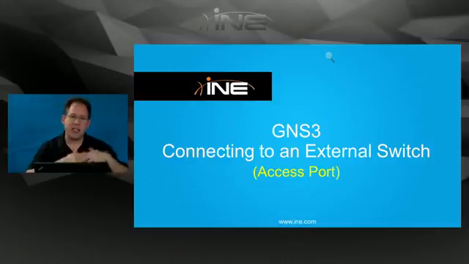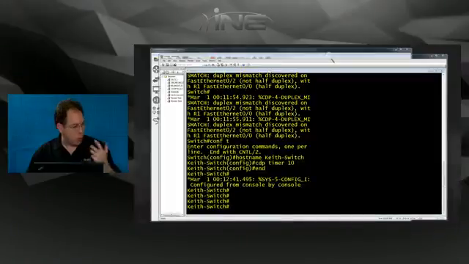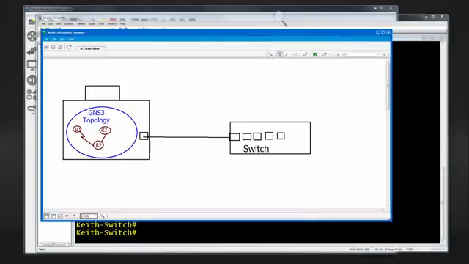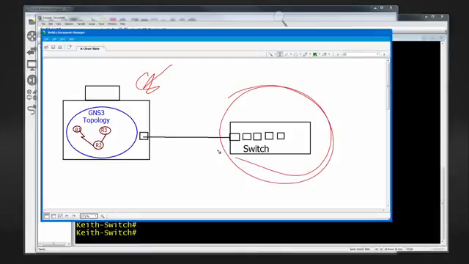Before we get into the mechanics of how this works, let's first take a look at what I'm actually going to be doing. So this right here represents my actual layout, my topology. This is my laptop, and this is an actual physical switch I have sitting next to me. I've got that physical switch turned on right now, and I have a real Ethernet cable connecting one of the ports of that switch into the Ethernet NIC card of my laptop. So that's how I'm doing this.